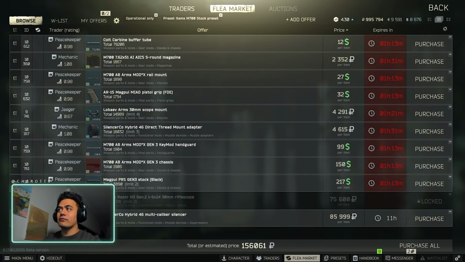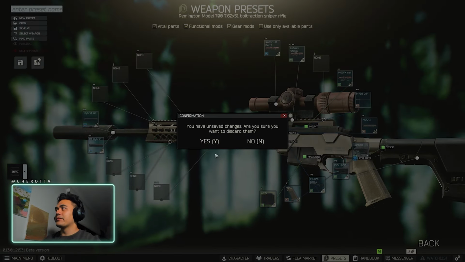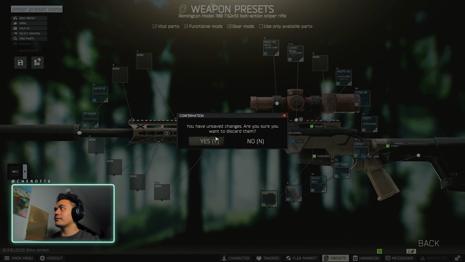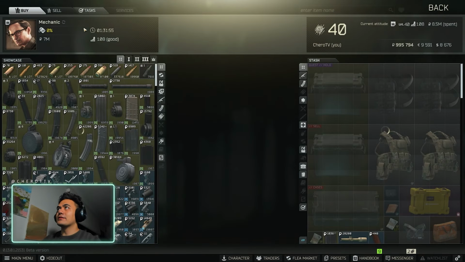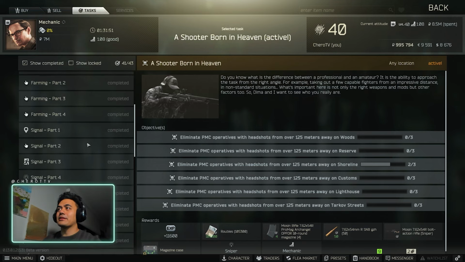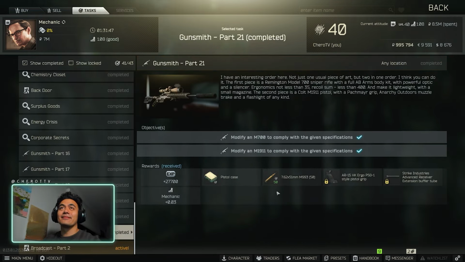Make sure you search the Razor individually, otherwise it will not show through traders. It's a bit buggy and weird right now, but as you can see, 100 to 130k. That is all that is required for Gunsmith Part 21. Have fun.